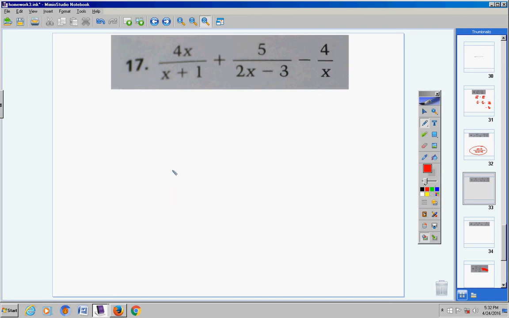find a common denominator. I cannot factor this, I cannot factor this, I cannot factor this, so here we go. How many monomials here? None. How many monomials here? None. How many here? 1. So I have 1x, there's none here and none here, so the most I have is 1. Now binomial, binomial, I have one group of x plus 1, none over here, so I want one group of x plus 1. I have one group of 2x minus 3, none over here, so I want one group of 2x negative 3. Now I'm going to copy this common denominator 3 times because I have 3 fractions.